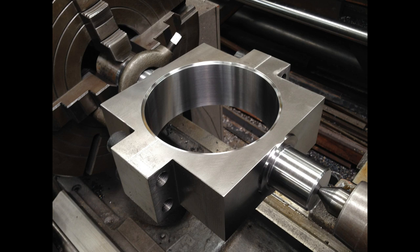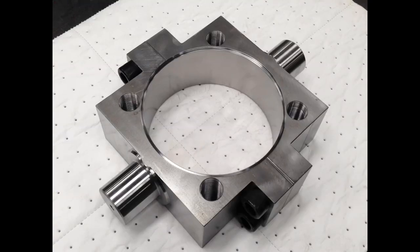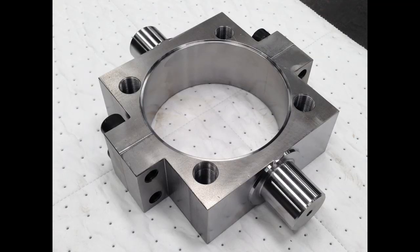Once I had it one side turned down, I set it up between centers and used a lathe dog to run it. All right, here we are back in the mill doing some drilling and tapping for the tie rods, and that's a 1-inch 14 thread that I power tapped in there. And here it is, finished up completely. I used a little bit of my white pig mat underneath it. It kind of gives it a nice shiny contrast there, makes it look really good.